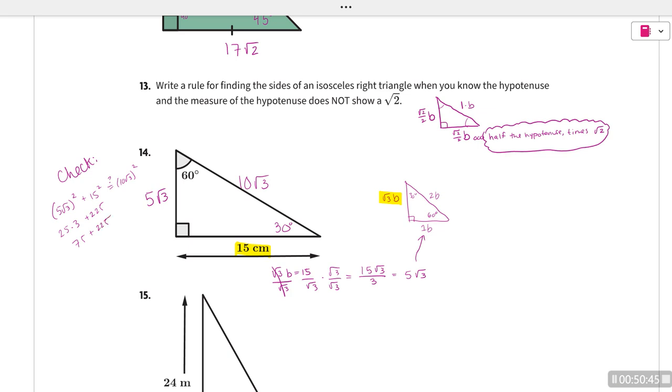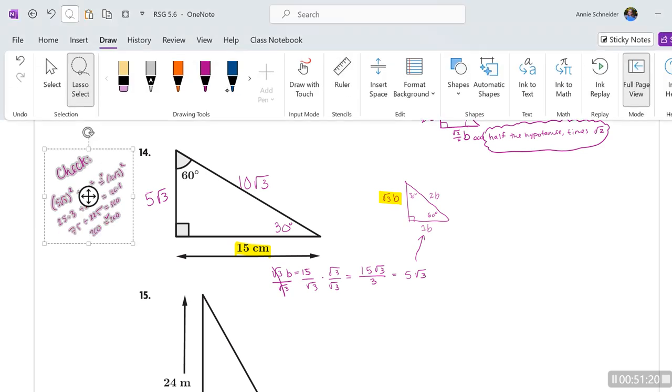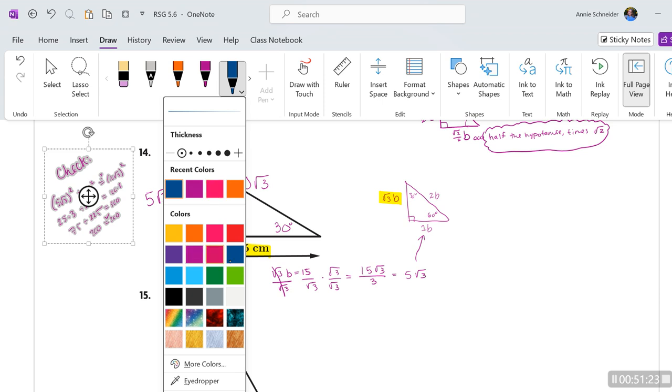So if we do 225 plus 75, we get 300. So 300, remember, that is 3 times 100. I'll just multiply this out actually. 10 times 10 is 100, times square root 3 times square root 3 is 300. So this checks out. We did do it right. It doesn't hurt to check your work as you go. If you're not confident, we didn't need our calculator for any of that, assuming we could do some square roots in our head.